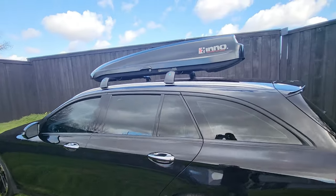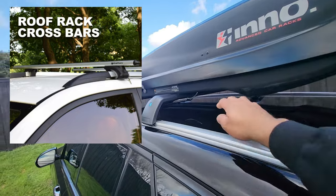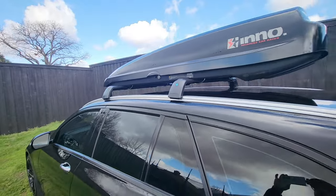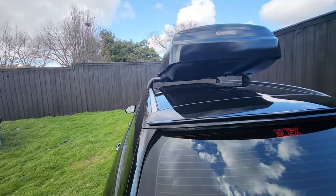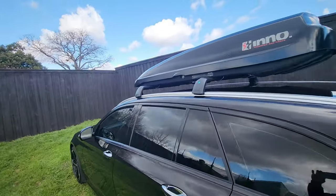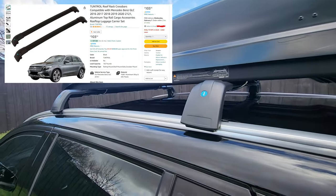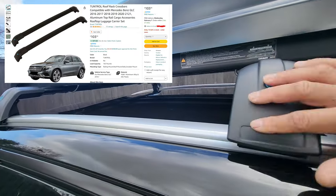Let's talk crossbars. There's a lot of different kinds you can buy — like ones that have a little bar that sticks out at the side. I wanted something more low profile that matched the contours of the car itself. It actually just kind of goes down with the lines of the car. These are Amazon universals — not made by Amazon, just a company that sells on Amazon. I really liked the black on black. I didn't want any silver.